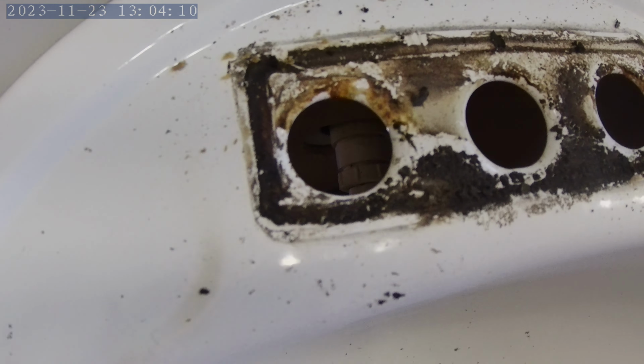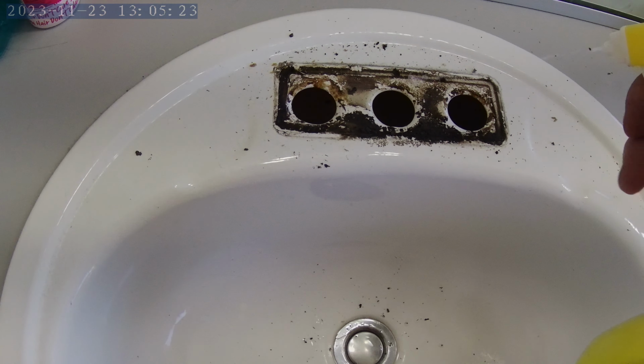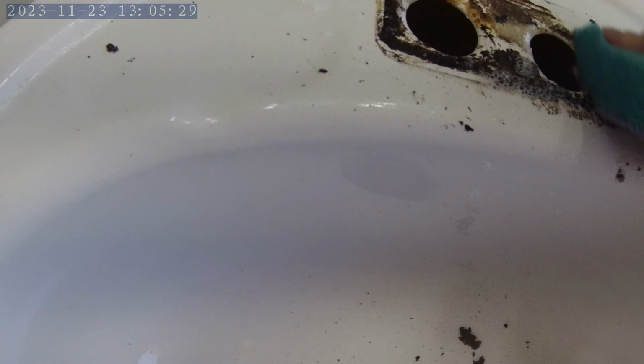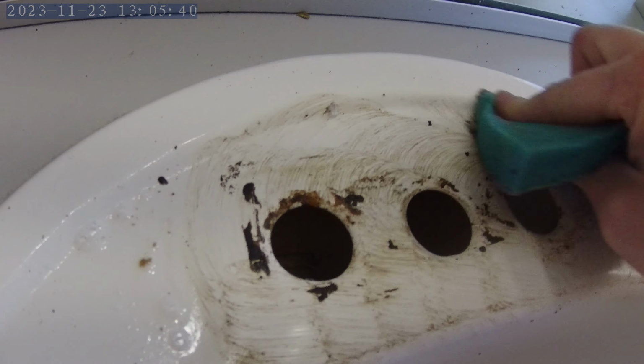The next step is going to be cleaning all this crud. We do not want to keep this crud. Alright, got some bathroom cleaner. We've got a catch-22 because we can't use water here. Love the fumes.